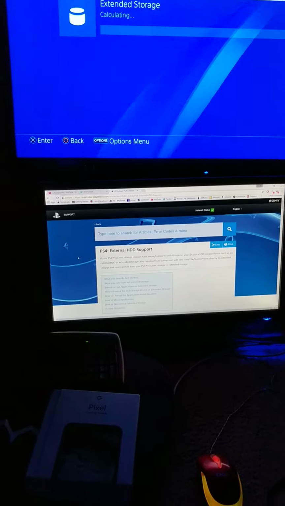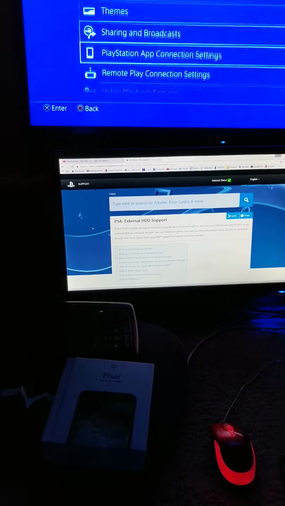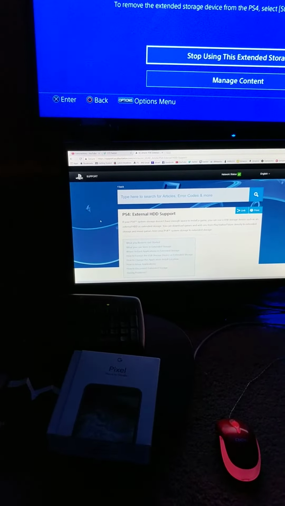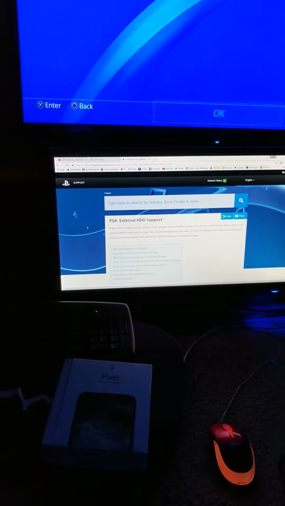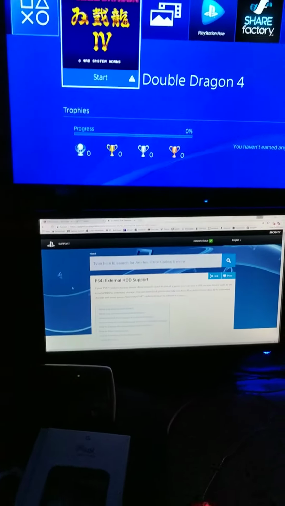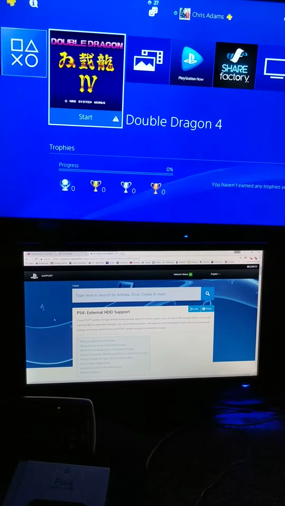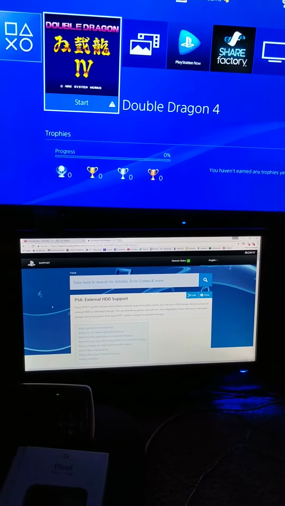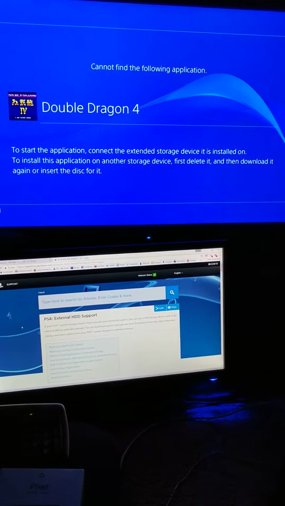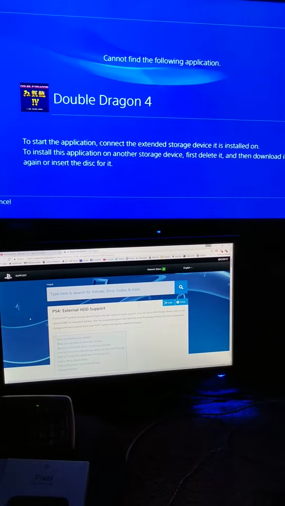But I'm going to turn this off now on this drive, and then I'm going to stop using it, and then you'll see that when you stop using it, there's an exclamation mark there. I'm not sure if I went over this in the other video, I don't think I did. Basically it's on the drive, but the drive is not currently being noticed by the PS4 because I stopped using it. And it'll say, to start the game, you need to connect the extended storage device and stuff.